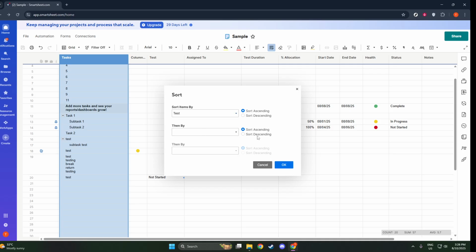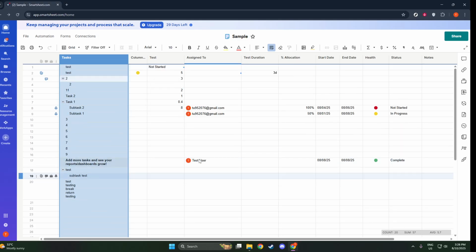After selecting the column, it's time to decide on the order of your sort. You have two choices here, ascending or descending order. If you choose ascending, you're organizing data from smallest to largest or from A to Z. Meanwhile, selecting descending will arrange your data from largest to smallest or from Z to A. Consider your data type and what information is most critical at the top when making your choice.